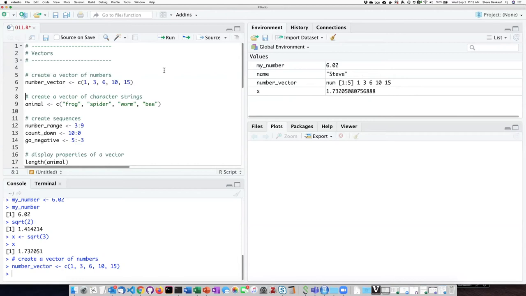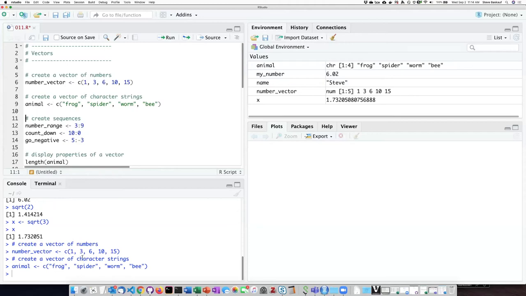Since I clicked on this line and ran it, RStudio has automatically moved the cursor down to this next comment. These lines that have hash marks in front of them are comments that are not executable. They are simply there to help us understand what's going on. So if I click the run button now, it'll automatically skip over the comment and execute the next line that is executable. So let's do that. And now it has created, down in the console window, the animal vector. I can see by looking up in the environment pane that it's a vector that has 4 items in it, and they are listed. It is a character vector because it contains character strings.